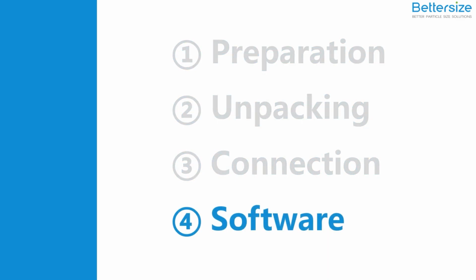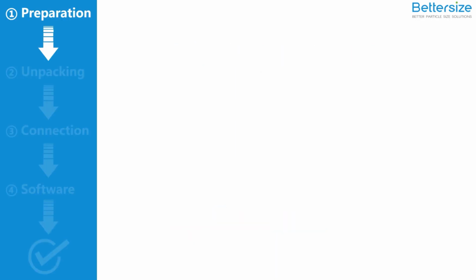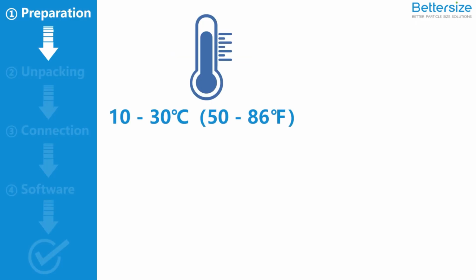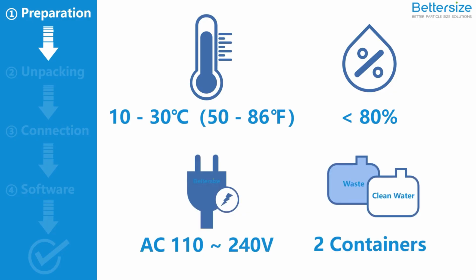Now, let's start. First, prepare the installation. Make sure that the working temperature of your lab is 10 to 30 degrees Celsius, 50 to 86 degrees Fahrenheit. The humidity should be less than 80%. The voltage of the Bettersizer ST ranges from 110 to 240 volts AC. Last but not least, prepare 2 liquid containers for water supply and water drainage.